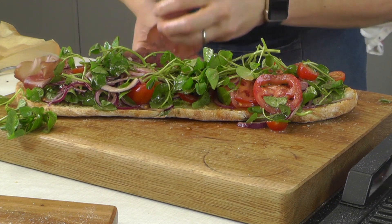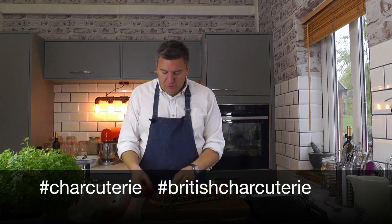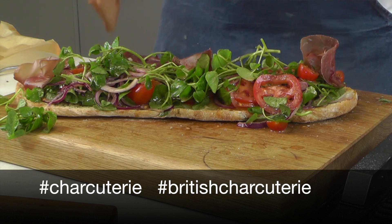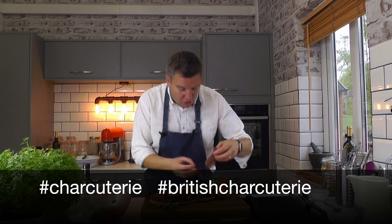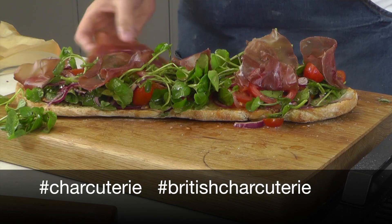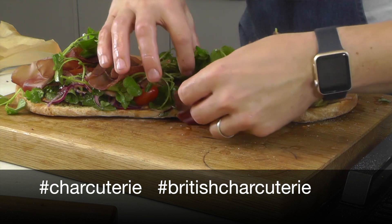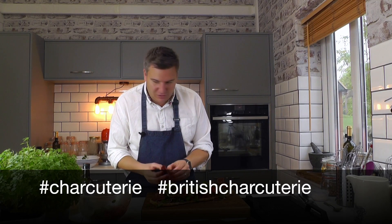Now for our wonderful bresaola — British-made with produce from these shores, with people who've got real skill and understanding. I think it's a wonderful industry. We've got over 100 different producers now in this country, which is way more than we've had over the past 10 years — it's doubled, which is a wonderful sign that this part of the industry is alive and well. It's great that we can look to the continent, bring those techniques back and apply them to our own wonderful produce. Just take your bresaola and dot it around — lift it, peel it apart, let the temperature come up so you've got a massive surface area and it can take on all those wonderful flavours.